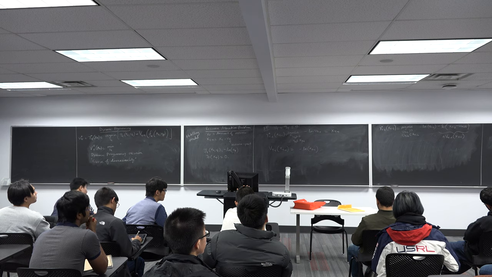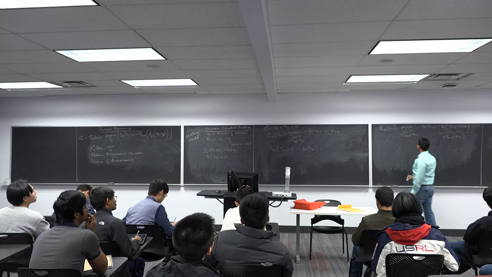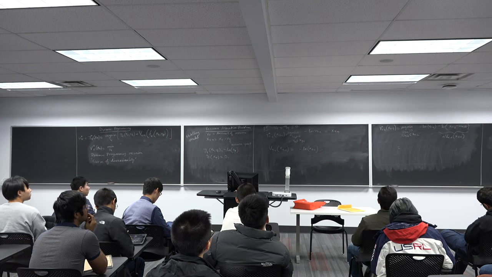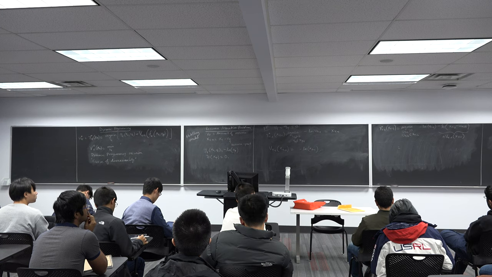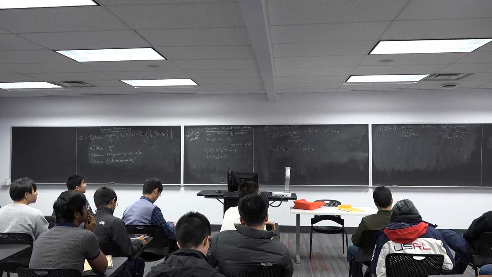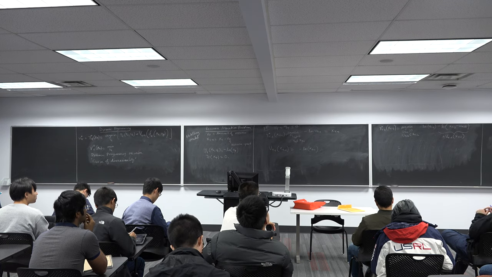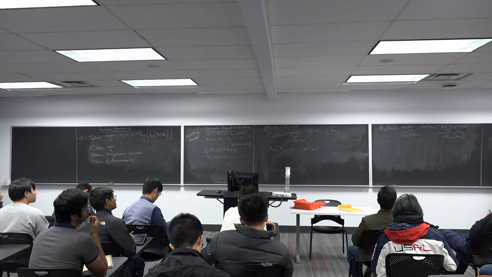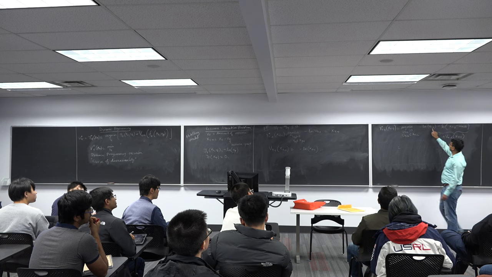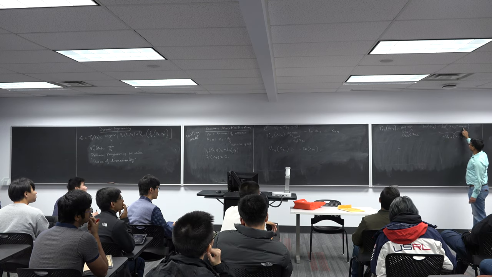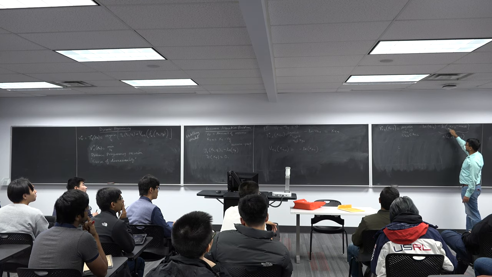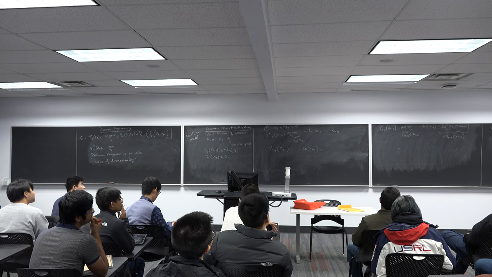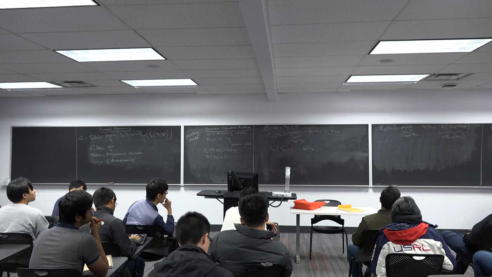Any questions so far? How would I solve the minimization problem? Any thoughts? No thoughts? Okay. So just so you know, if you plot this function, if ut minus 2 goes to 0, this term blows up to infinity. If ut minus 2 gets closer to xt minus 2, this term blows up to infinity. So the function looks something like this. So I can just apply the first order condition for optimality to get the optimal solution.